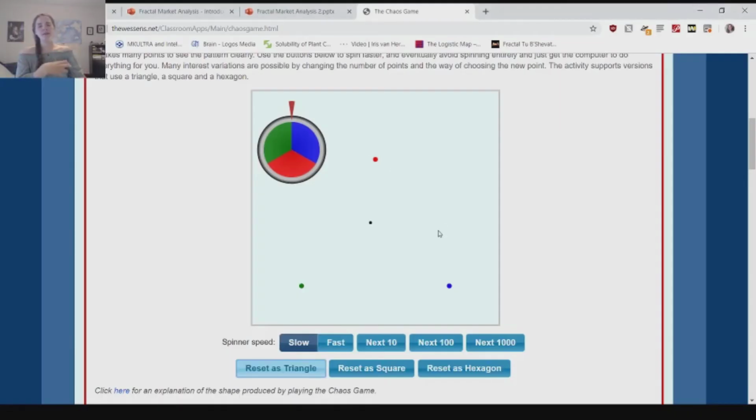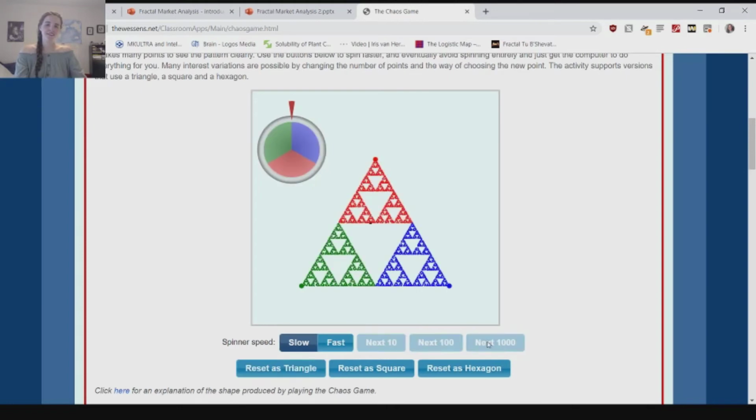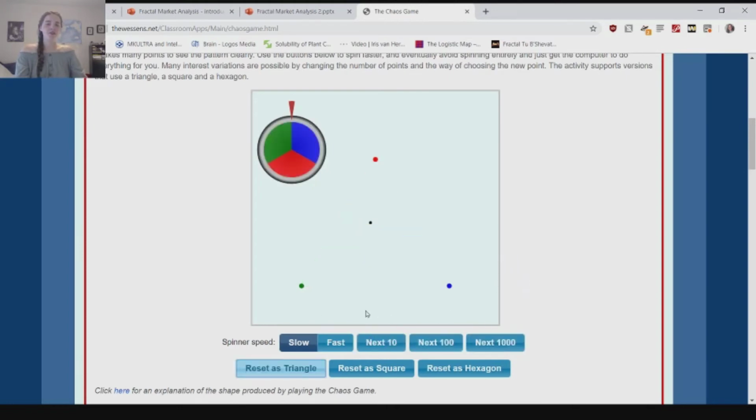So I'll illustrate how chaos is related to fractals with the chaos game. Eventually this is going to construct the Sierpinski triangle, which looks like this, okay? How this works is you draw the three vertices of an equilateral triangle, and you label them in three different ways. In this case, we've got three different colors. Then you pick a random point anywhere on the page. It could be inside the triangle, it could be outside the triangle.